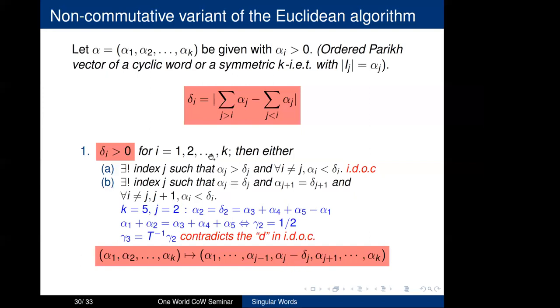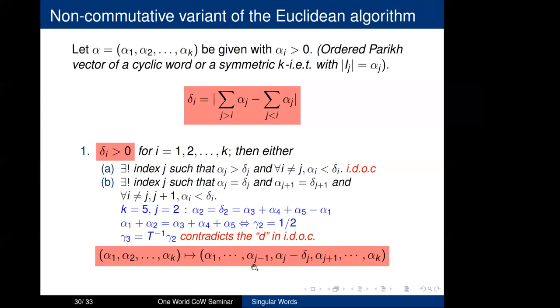subtract from the alpha j, whether we're in this case or that case, delta j. And then, of course, if you were dealing with interval exchanges, at this point, you would renormalize this so that it becomes 1. Now, notice that in case B, you get a 0 coordinate here, right? Because delta j is equal to alpha j. So you get a 0, which is almost like you've reduced the size of the interval exchange. And that's sort of what's happening here anyway.